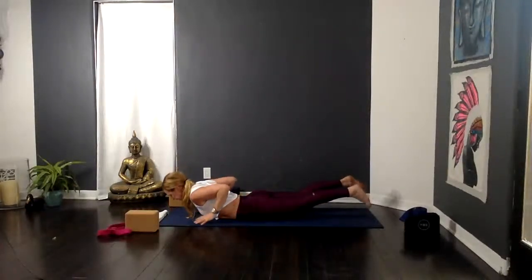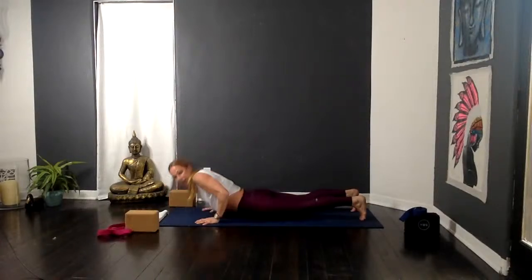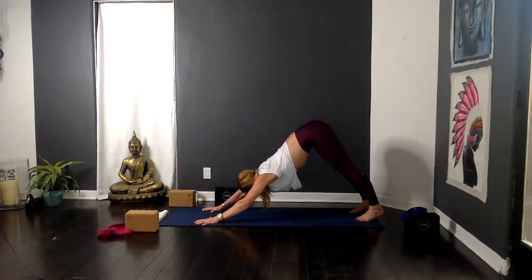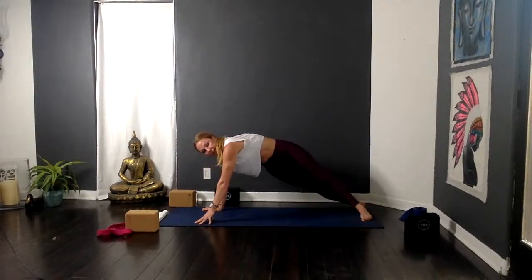And bring the hands underneath the shoulders. Press up plank pose. Tuck the toes. Maybe some of you are going to keep the knees down. Exhale, downward facing dog. Good. Inhale, come forward plank. Drop the heels over to the right.